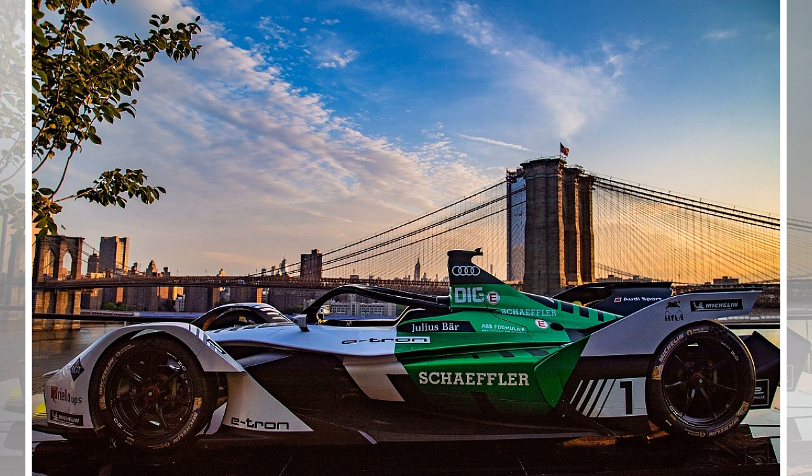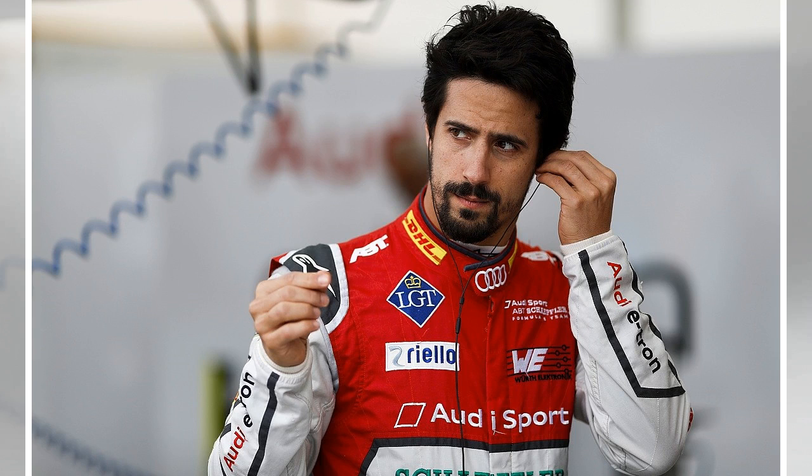The next important step for the Gen 3 race car is that the battery should be flat on the floor, like every other all-electric car out there. Gen 1 and Gen 2 Formula E cars have the battery in a box replacing the fuel tank, which is not ideal.